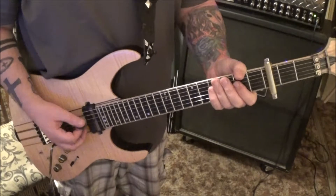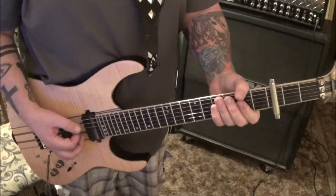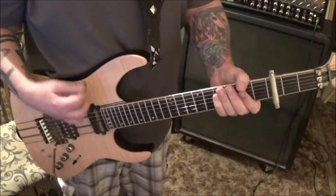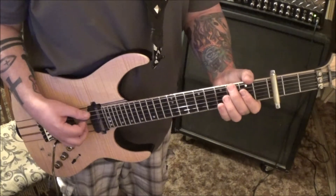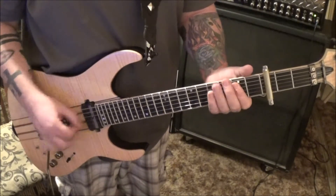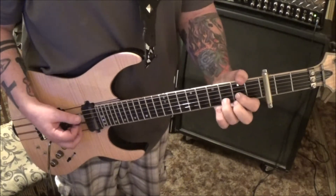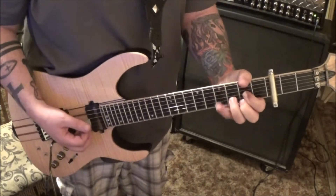D, G, and B — mute out the high E and the low E. Down, down, down, up. Fret-hand mute — that's a triplet from the mute leading into the third fret low E, half-step bend. Then open two-two, E, A, D, and another fret-hand mute, down-up. Third fret A bend, half step into D major — two, three, two, open — then fret-hand mute, down-up.